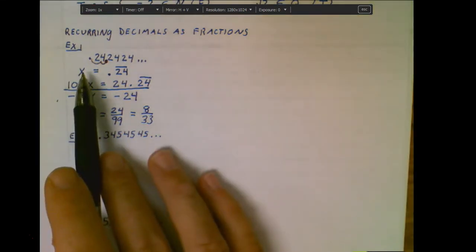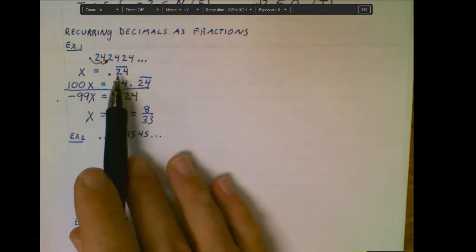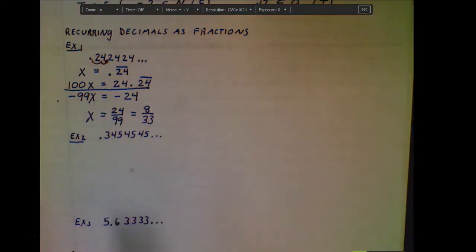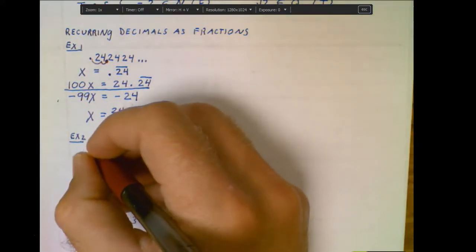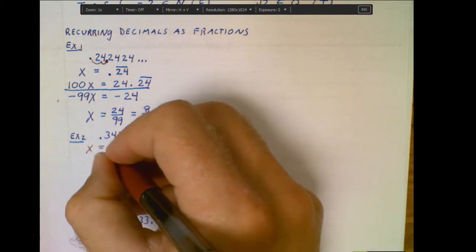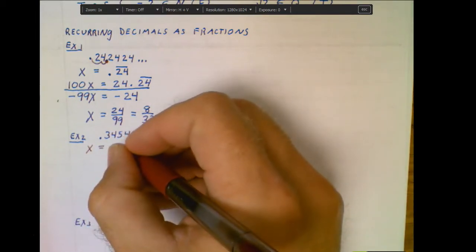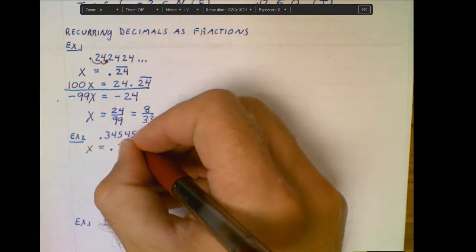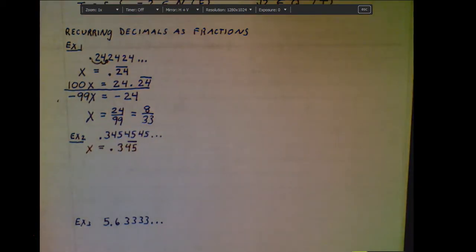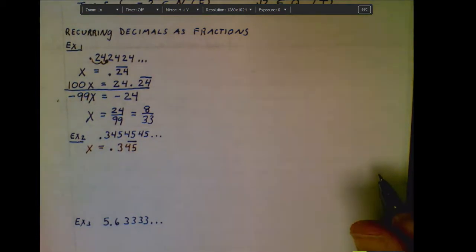I am looking for 2 equations that have nothing but repetition to the right of the decimal. So we're going to start out by just getting an expression for x. If you look at this one, we're going to say that x represents our 0.3, and then notice it's only the 4, 5 that is repeating, so that's how it would look. So that's what we're going to say x is equal to.